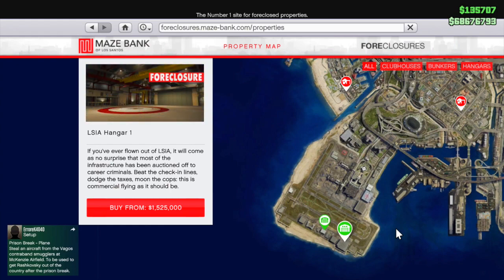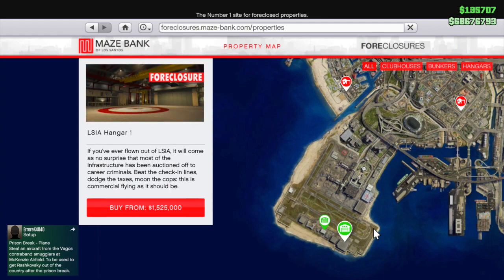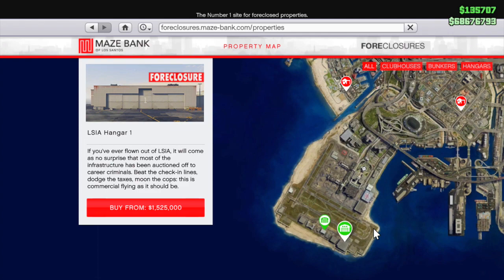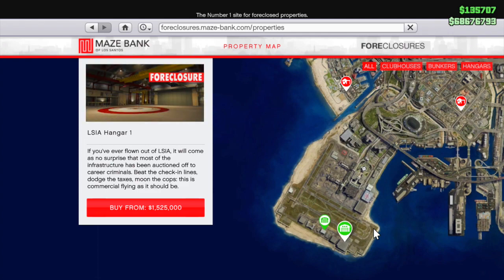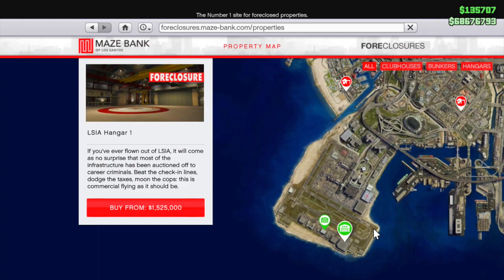And that is huge to me when it comes to dealing with all the other things I want to do in the game. So at the end of the day, I am still going to be choosing the Los Santos International Airport hangar over the Fort Zancudo one, but hopefully that gave you a better idea of why I decided to choose that over another. But there still are some good things you can do with a Fort Zancudo hangar.